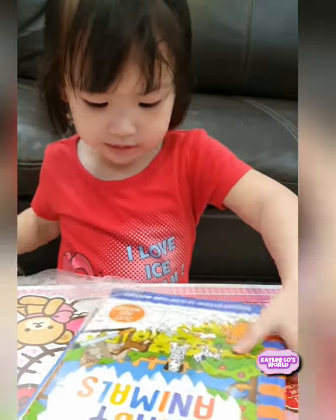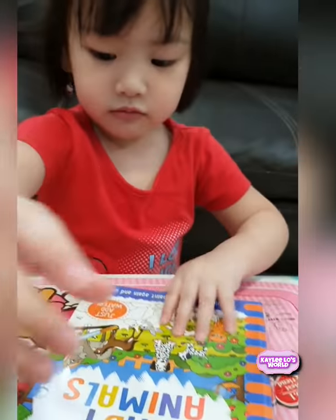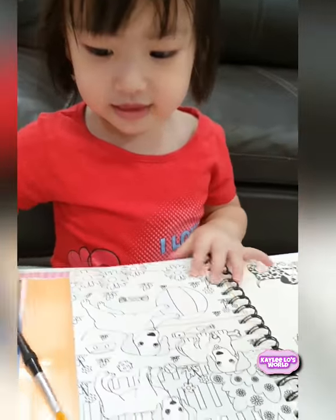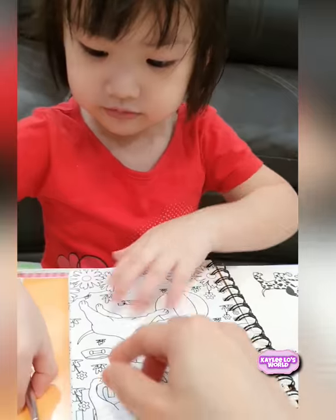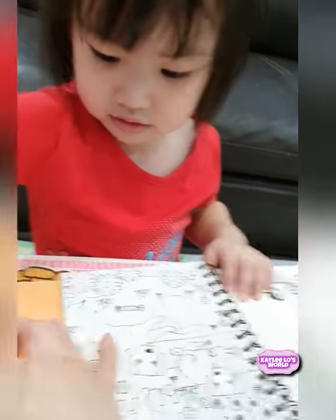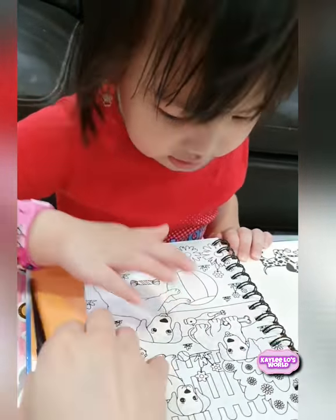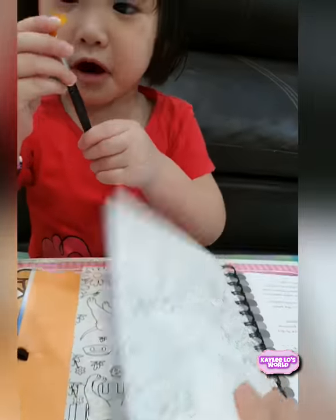Okay. I'll leave the wrappers on. Let's take it out. Whoa, what is that? This is how you paint the picture. Wait. You have to be very careful, okay? It is picture. Do not force it. Okay, this is the brush.